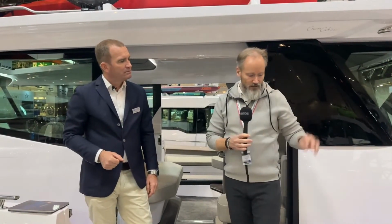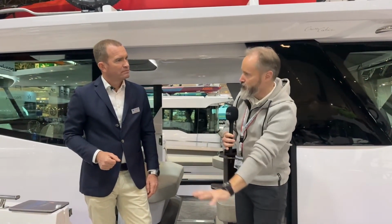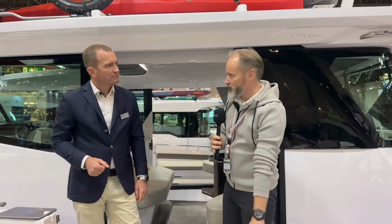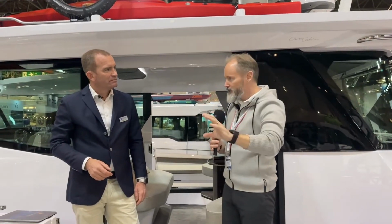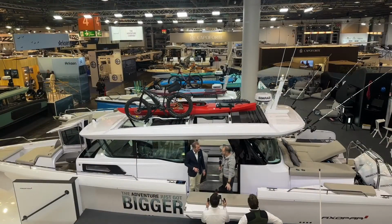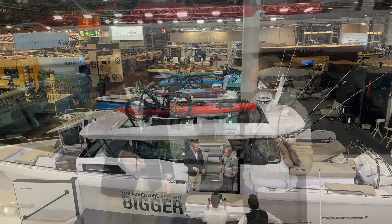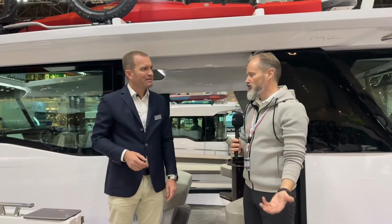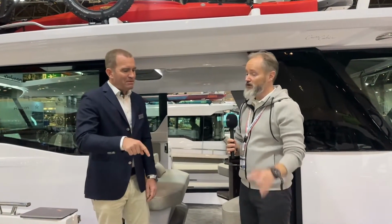Also, one thing that people really don't realize is that when you have a balcony door that opens up from the floor level, completely from the floor level, and it's like 10 centimeters from the water, you will have waves and wake coming in, bouncing up the balcony doors, in a way that it can even hurt you. At least in terms of comfort, that's not going to increase your comfort if your balcony doors are being slammed up and down all the time because of the wake.